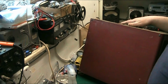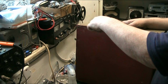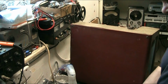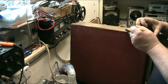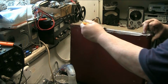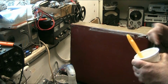Right, just spotted one there. All we do is we just get the brush under there with glue on it, just so we don't run the risk of damaging the Rexine any more, or paper any more. We just go under it with the brush. There we are. And the excess, just scrape off back into your glue pot.